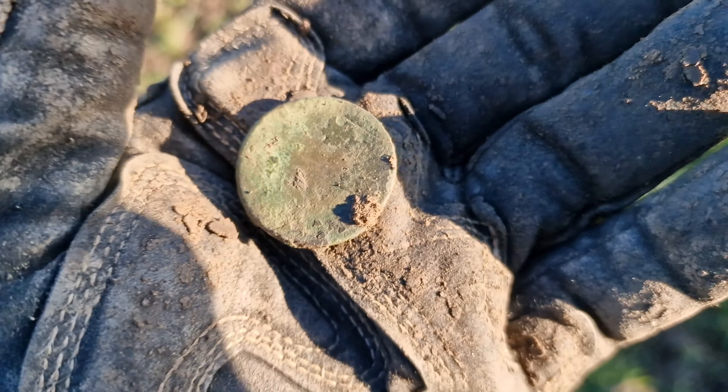Well guys, that's us all done for the day. We've done half a day on what should have been some prolific Roman ground. Conditions aren't good — it's so wet. We've all given up, but we've found a few coins, buttons, musket balls, and Martin here is the top dog of the day. Colin, you got a couple of hammered coins, didn't you? Copper ones — unbelievable. But yeah, Martin absolutely stole the day — the hammered coin, that nearly complete stirrup. Fantastic. On review, we can't really sing the praises of Minelab today because the day showed us all up. But for what it's worth, on the Manticore it was a really busy site, and when I had a target it was there. I was definitely digging buttons, and they're not the easiest to target sometimes — they were coming out through the busyness. So that's a win in that respect.